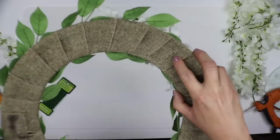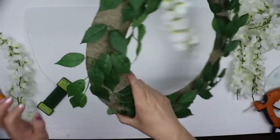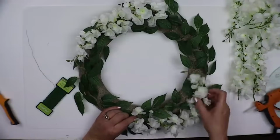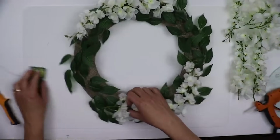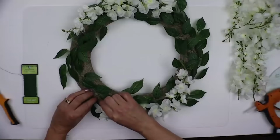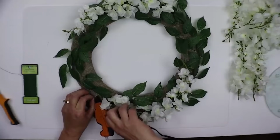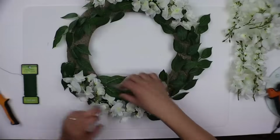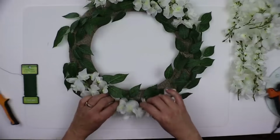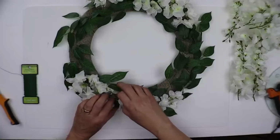I'll use a little bit of hot glue. Then I'm going to use some floral wire to attach the middle and then the end piece. So I did the 2 longest ones opposite of each other so they'd be nice and full on opposite sides of the wreath. So I'm tucking that end piece into the burlap. I'm hot gluing it. Then I'll take a piece of floral wire after I pull the greenery up in between the flowers to get it nice and full.